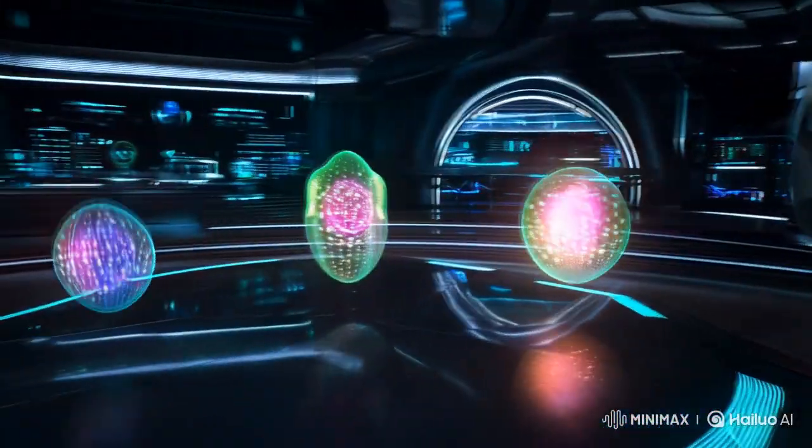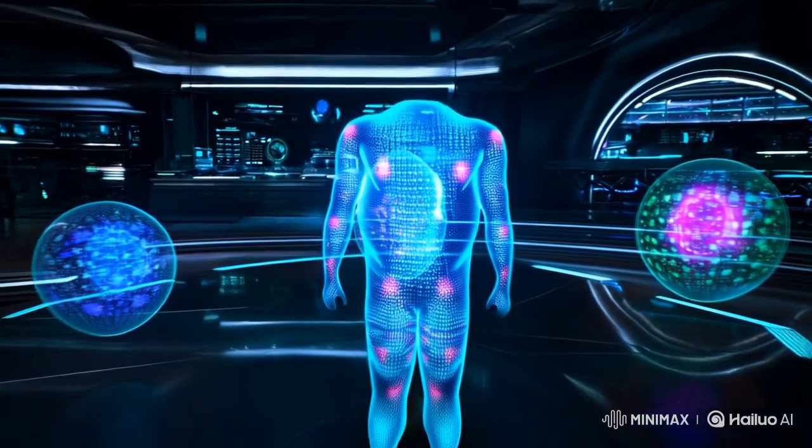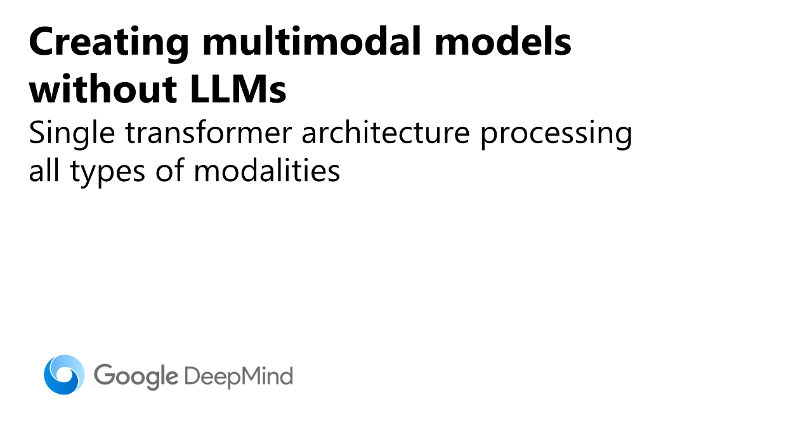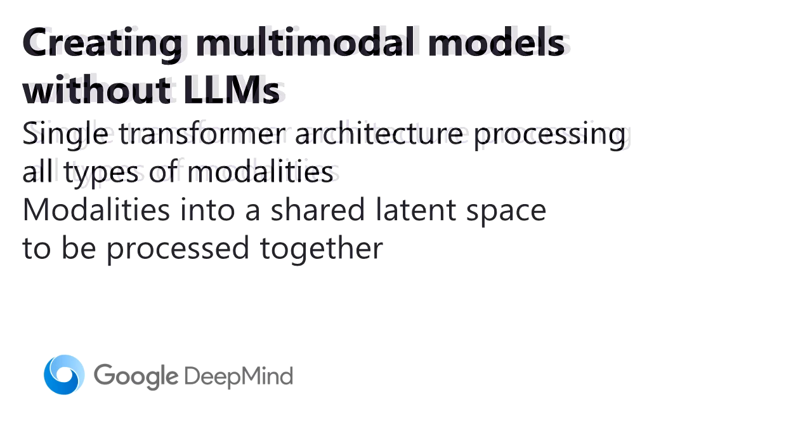Beyond understanding and generating images, some models aim to become general-purpose multimodal assistants, capable of reasoning across different types of input. These models require specialized training methods to unify multiple modalities into a single system. One approach is to unify vision models without relying on large language models. Perceivers, developed by DeepMind, use a single transformer-based architecture to process multiple input types such as images and video without needing separate encoders for each modality. This is achieved by mapping different modalities into a shared latent space, where they can be compared and processed together.